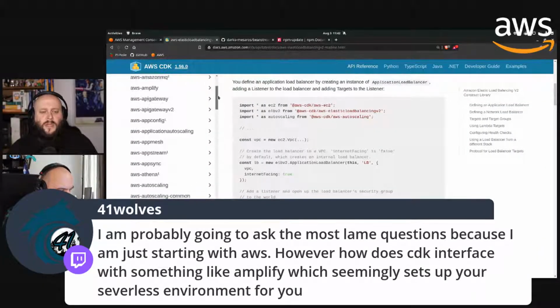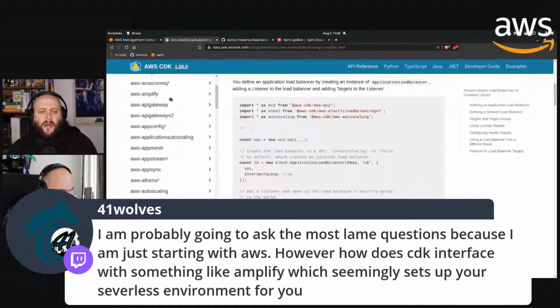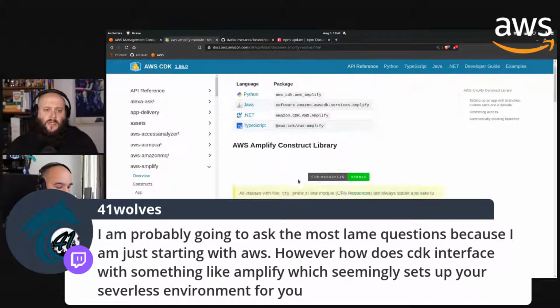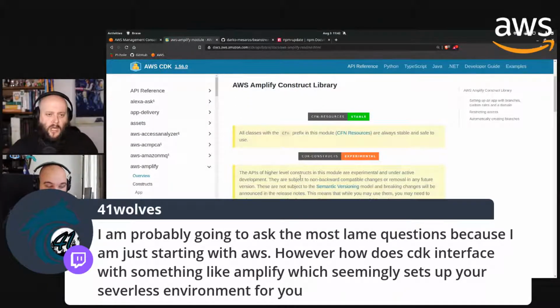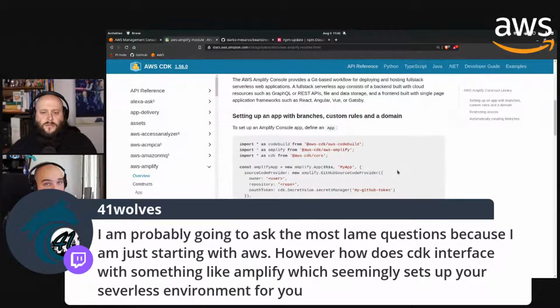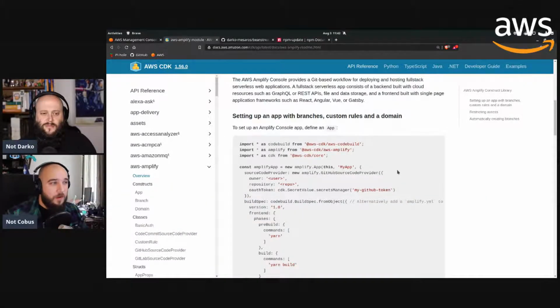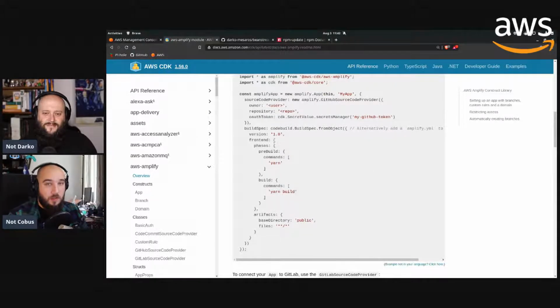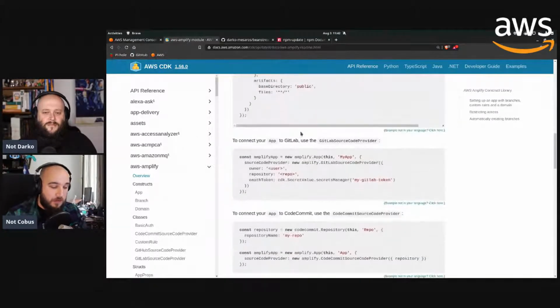I think not as much, but I do believe in the background, Amplify actually does use CloudFormation, because that's the default way we create any infrastructure services. You can actually create Amplify applications through CDK. So you play this abstraction game again, where you can actually create the entire Amplify application through CDK. So it's perfectly possible to do this.